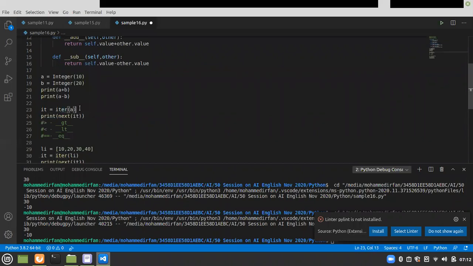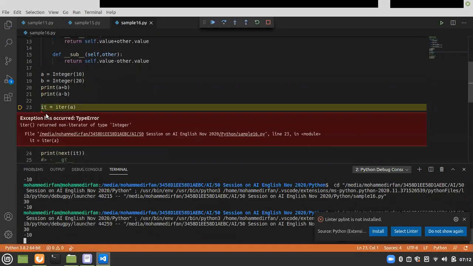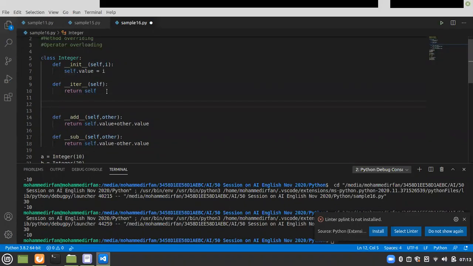Now this line will not have the error. This line will have the error. Let's see what the error is. Right, this line itself. Returned non-iterable of type integer. I think we need to define another method, underscore underscore next.